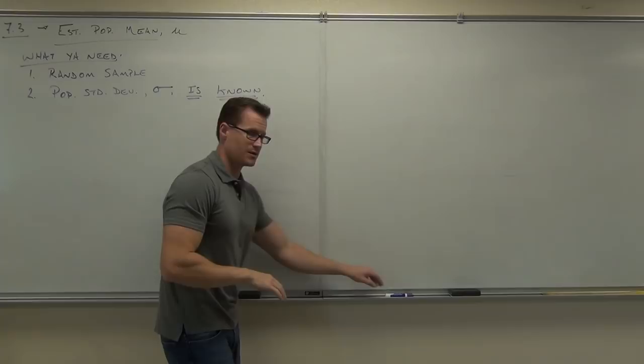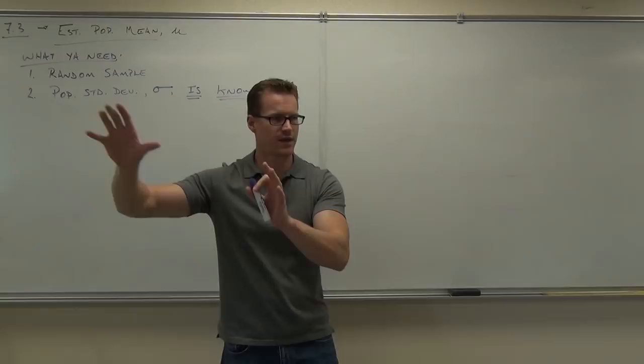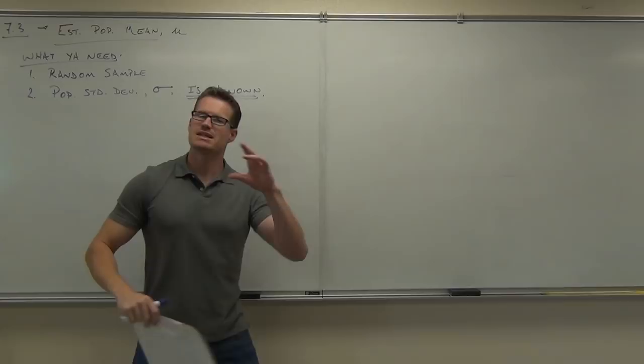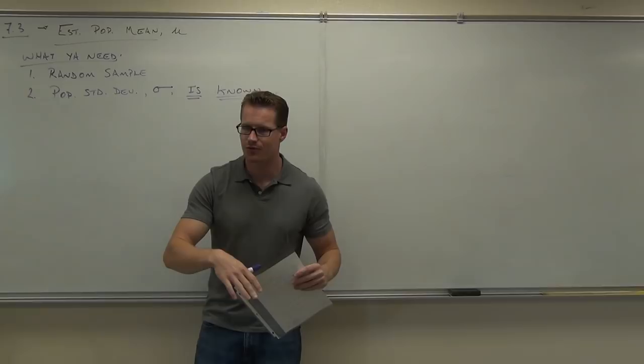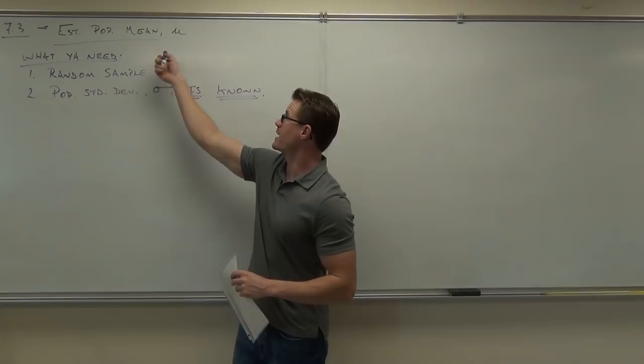So proportions, bank that away. You do one thing for proportions. This is not going to cross over whatsoever. Now we have means. Same idea as a confidence interval, so I'm not going to spend so much time talking about why we do intervals. I've covered all that before. Now we're just going to do the nitty-gritty of how we make these confidence intervals to estimate our population mean. That's what this section is all about, and it stems on these three principles.